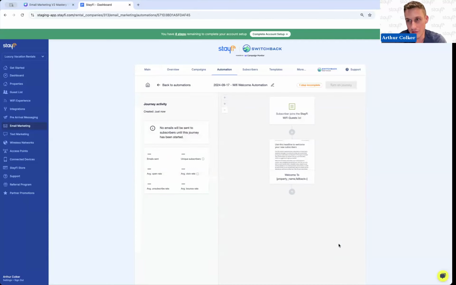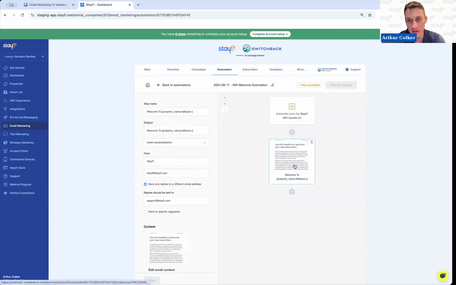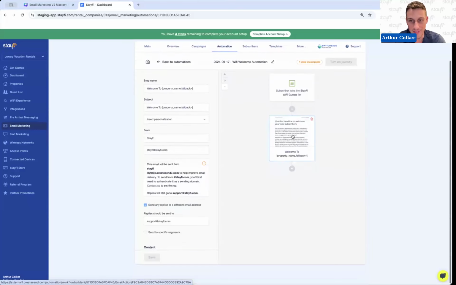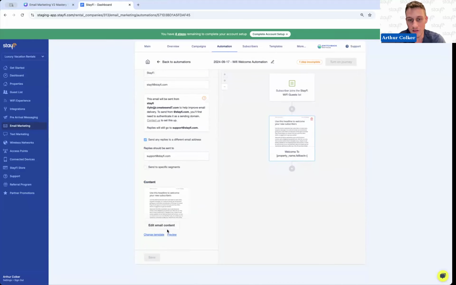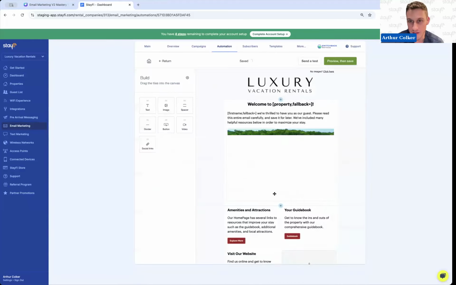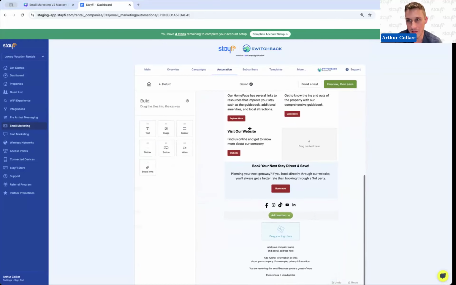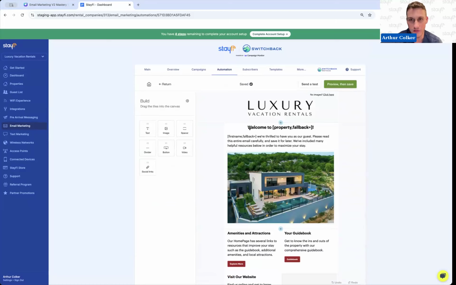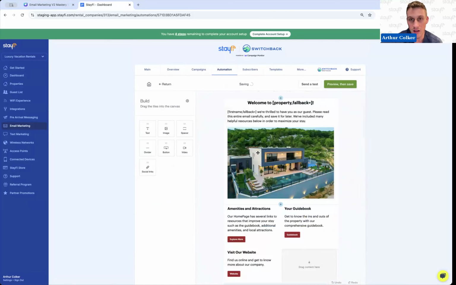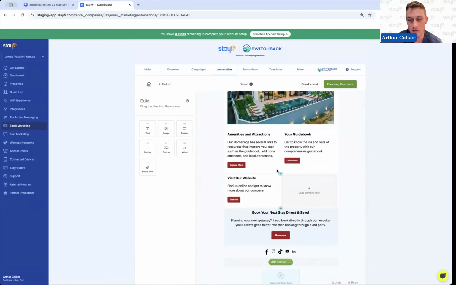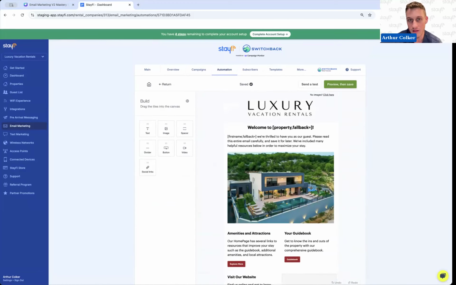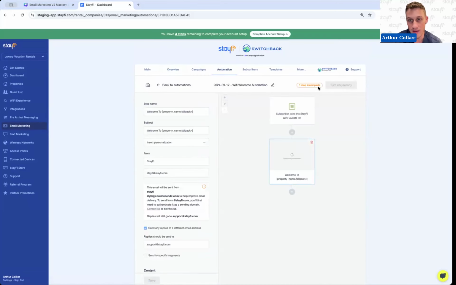What it's going to do is take you to our automation builder within StayFi. Right now, there is a little bug here where this preview on the right is incorrect. So if I actually go in to edit this email content, it will take you now with this email in the full email builder. So if there's more customization you want to do that wasn't available in our super easy one-click builder, you can now use the full builder to edit the email from here. But it's essentially done for you, and you can go ahead and turn on this journey right here. And this is a fake account, so it's not going to let me do that, but you just click it on, turn it on, and this email will start getting sent to every guest when they log into the Wi-Fi.